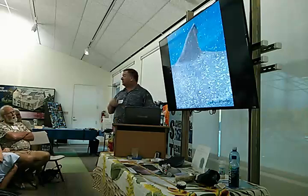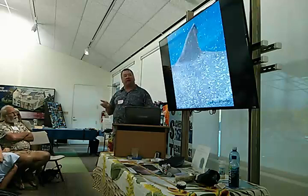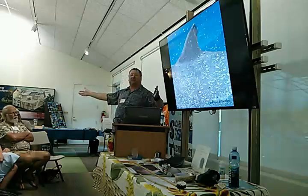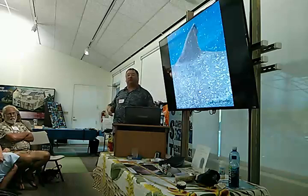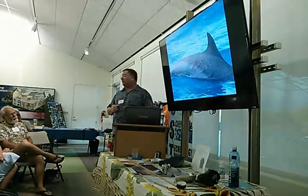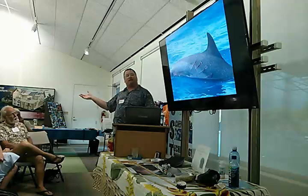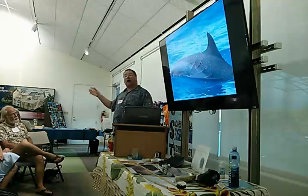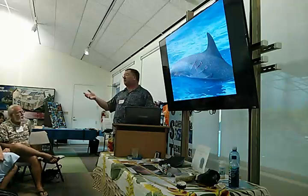Another resident species are spotted dolphins, and spotted dolphins are actually the most abundant dolphin around the main Hawaiian Islands. They represent about 20% of all of our encounters, and the group sizes are typically 60 or 70 or 80 individuals, and when you add all of that up, they're very, very abundant. They are subject to a lot of attention from fishermen out here. Spotted dolphins are well known for being associated with ahi. So ahi actually follow the dolphins around, and fishermen take advantage of that.